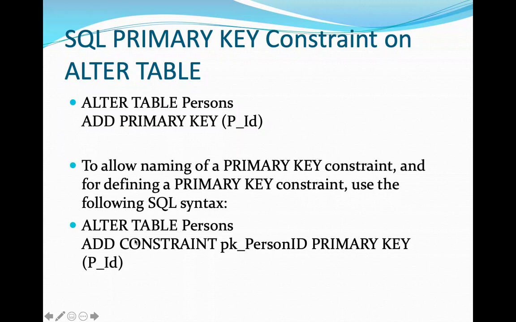Add constraint, alter table. All four, 1, 2, 3, 4, as well as primary key are the keywords. So alter is a keyword, table is a keyword, this is the table name, then add is a keyword, constraint is a keyword, then the constraint ID, which is written like pk underscore person ID, is a user-defined value, any variable. Then primary key is the keyword, and then PID is the column name that you have already given while creating the table. So this is not a keyword.